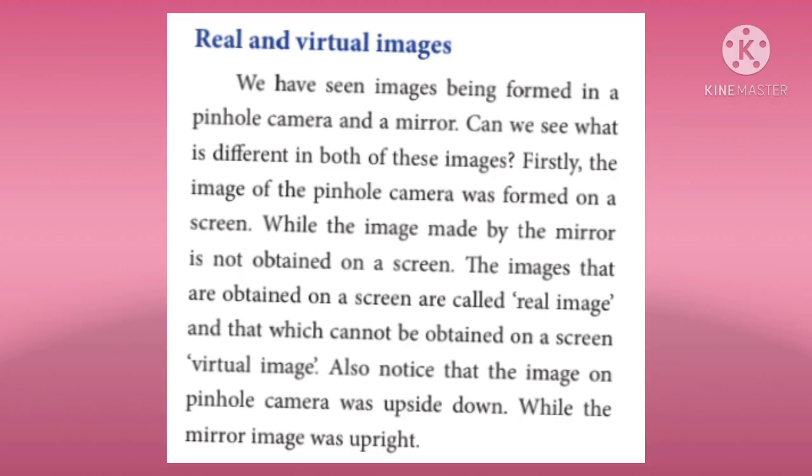Real and virtual images. We have seen images being formed in a pinhole camera and a mirror, and we see what is different in both of these images. Firstly, the image of the pinhole camera was formed on a screen, while the image made by the mirror is not obtained on a screen. The images that are obtained on a screen are called real images, and that which cannot be obtained on a screen, virtual images. Also notice that the image on the pinhole camera was upside down, while the mirror image was upright.